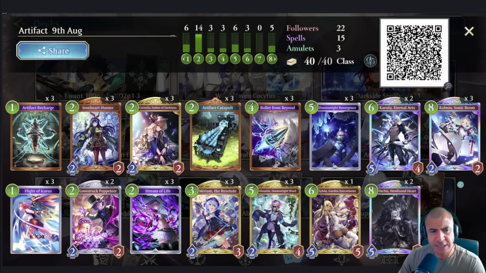And then last but not least, in tier 2, we have Artifact. This is a pretty standard Artifact deck at the minute. It's pretty pure. It's what we've seen most of the season, to be honest. Just being able to create a 5-drop, you can give it the additional buffs from Flight of the Icarus so that it draws when it gets killed, or you can give it protection, and then you basically spam copies with the Doomright Resurgence, the Karula, the Alouettes, and the Ralmirs.